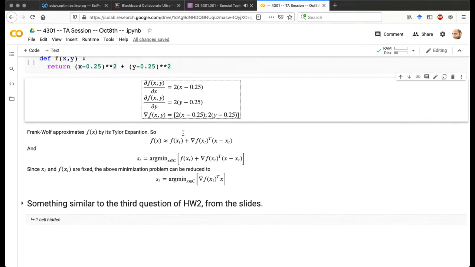We don't have to really know about Taylor expansion. We approximate a function by its Taylor expansion at a point xt.